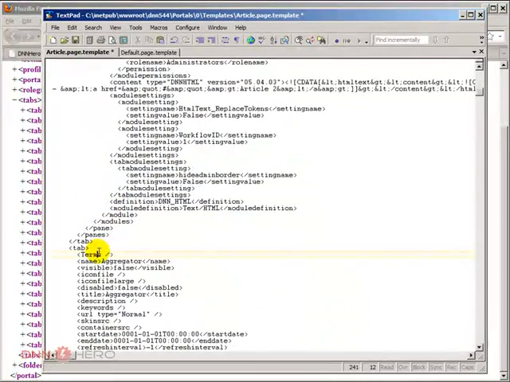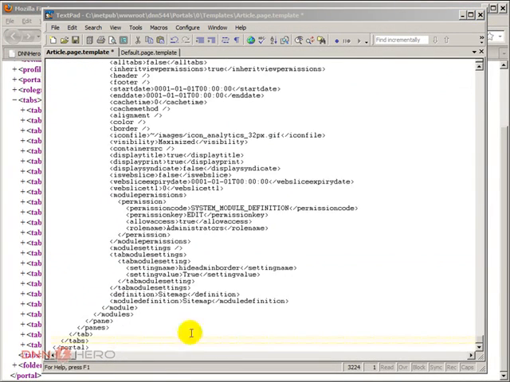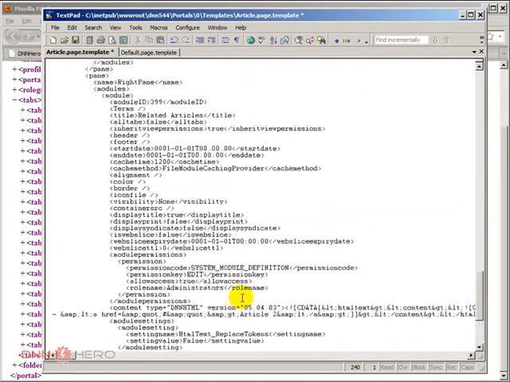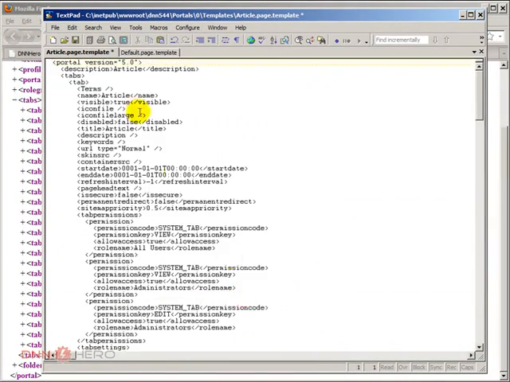So I'm just going to select from here until the end. So I have all the tabs selected now. I'm just going to delete that. And the only tab that remains is the articles tab. I'm going to save this. And by doing so, I have the article template created. That's it. Now I can create a new page and use this template as the basis for that new page.